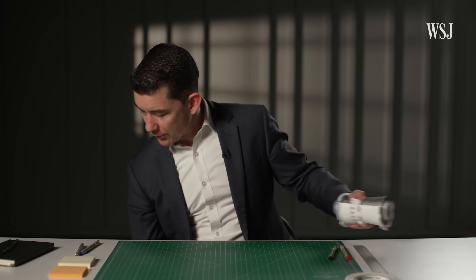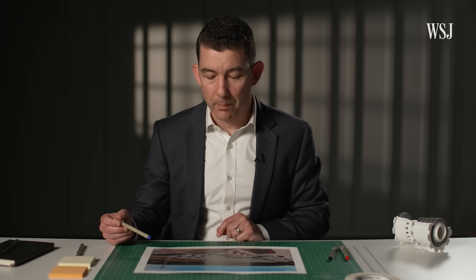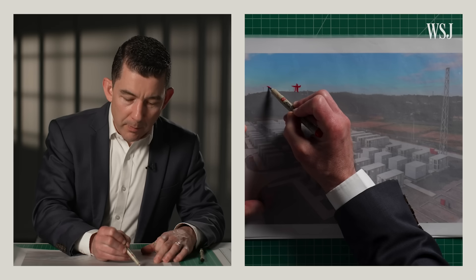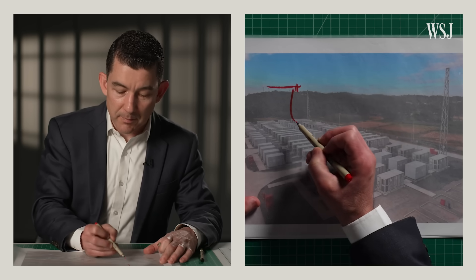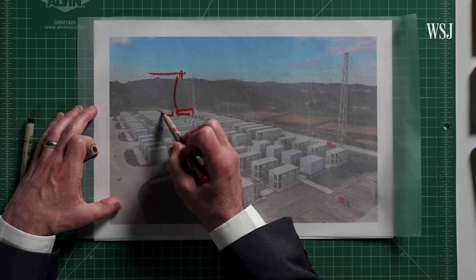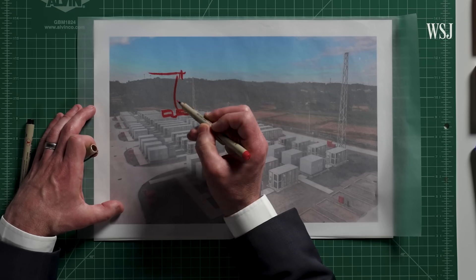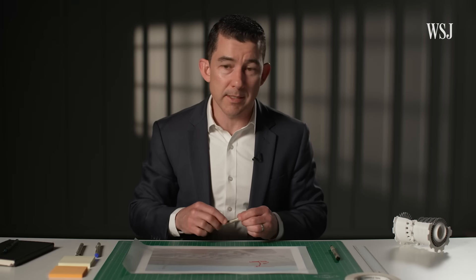The third opportunity to improve the resilience of the grid is to have backup power supply — what we call battery energy storage systems, or BESS. There's a transmission tower out in the distance providing power along transmission lines, and it gets dropped down to this battery energy storage system. It stores power in one location and has a large set of inverters in another. The battery fills up with energy over time and then provides it to the inverters, which feed power back into the grid when it is needed.